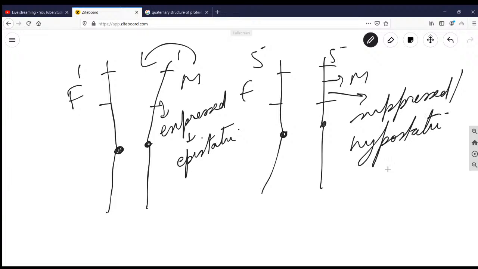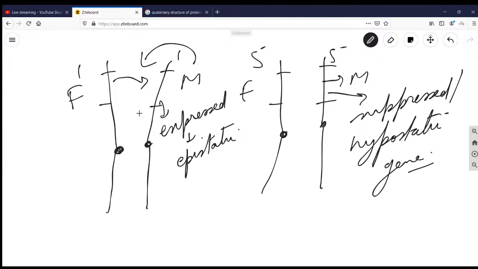Or hypostatic gene. I'll explain how it happens, because it may sound perplexing, and this is the only part which has been given in your book. They haven't explained it. Okay, so I'll explain it to you so that the concept gets in your head. So this is how epistasis works. It's not that this allele is dominant over this allele, not like that. Here this entire gene is dominant over another gene.